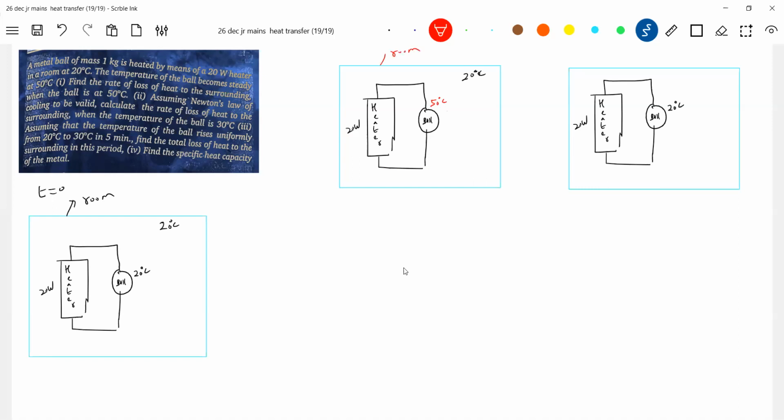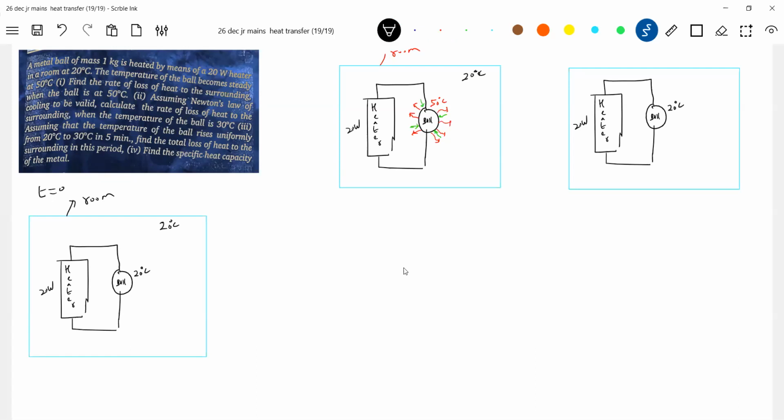This is a room. At some time, we are not bothered about the time. Now, what actually happens here? It's telling the temperature of the ball becomes steady at 50 degrees Celsius. Okay, till now, let it be that one. So now steady. Steady means here what happens? It will be emitting, and also will be absorbing. I think this is one basic property of any body. Okay, agree on this. Look at the arrows, emission as well as absorption.